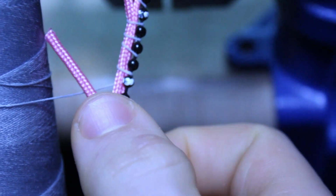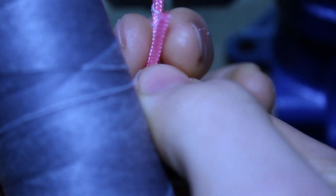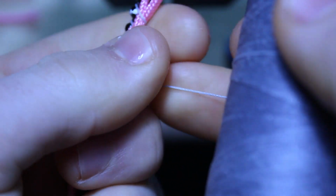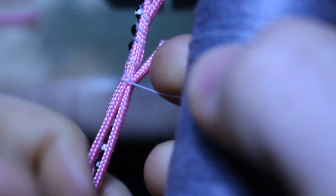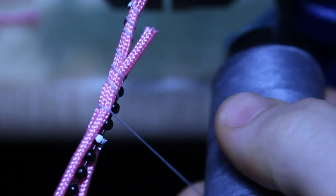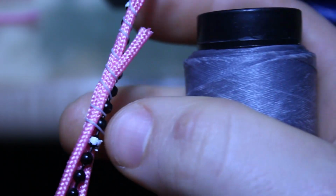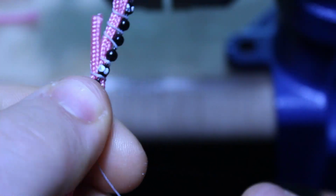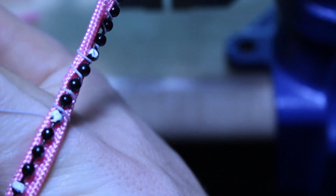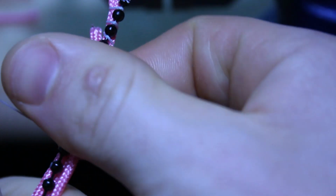I'm going to grab a piece of cord, hold it up against the ball chain, and then gently tie that around. Now, we're not actually binding the core. The purpose of this nylon thread is just to keep it from going anywhere. Now, you don't have to do this step. Some people don't. They just plait over the ball chain and then attach the cord where they may. I don't like that method. I prefer to have something more secure. So this is what I personally like doing.